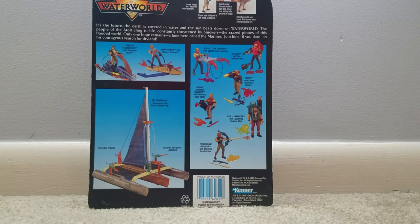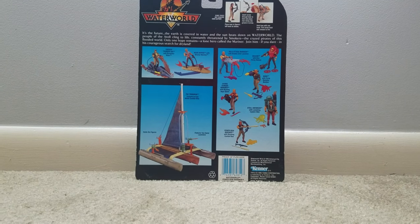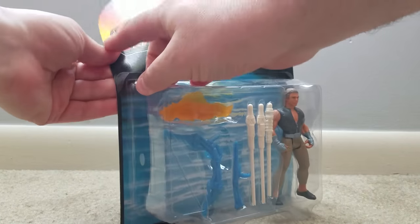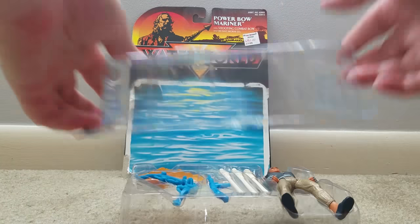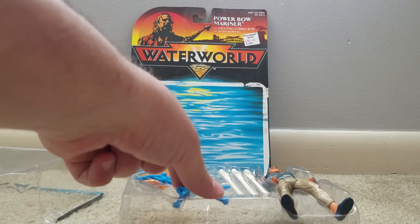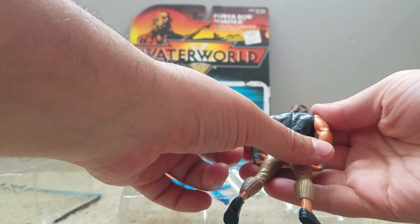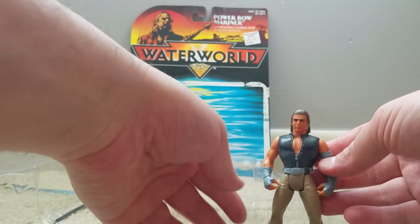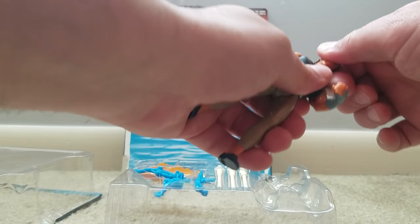this is a cool toy line made by Kenner. They were owned by Tonka, which was a subsidiary of Hasbro at this time. And Waterworld, as Jim Carrey says in the movie Cable Guy, which is one of my favorite movies of all time, ruled. I just saw it recently, last year, 2017. But I really, really dug it.